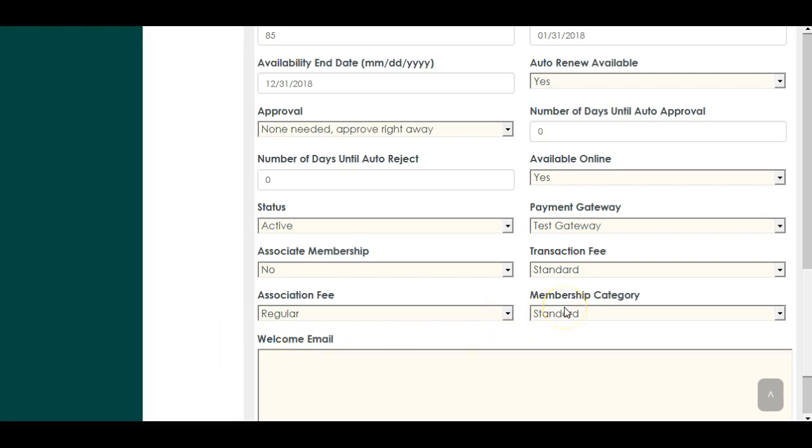Membership category is if you want to divide up your membership offerings into different portals. So for example, let's say for the regular clubs that are offering Join Renew, you might have one portal and it will only show those memberships. Then you might have a Youth on Course offering, and when somebody goes to join a Youth on Course, you don't want them seeing all the memberships. You really just want to show them the Youth on Course. So membership categories can be set up to group memberships together so that when somebody goes searching for a membership, it only shows them the one that is applicable to them.